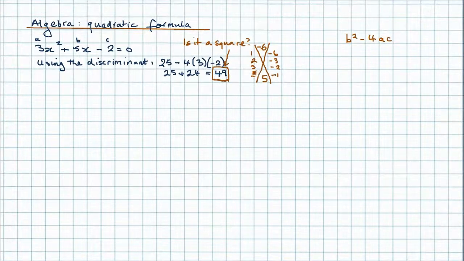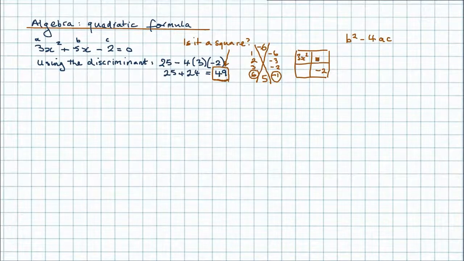So here are our numbers that we were going to use then. And maybe we'd make a little grid to organise our thinking here. Fill in what we do know. So we know 3x squared, and we know this bit is minus 2, negative 2 down here. And we've now got our numbers, so we know how to split this middle term, which is the essential problem that we've got here when working backwards and factorising.